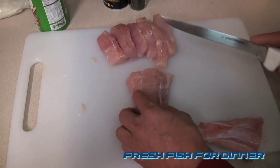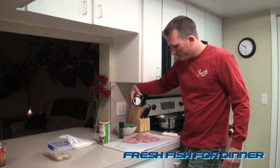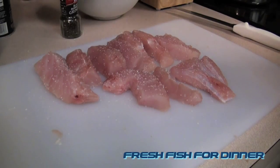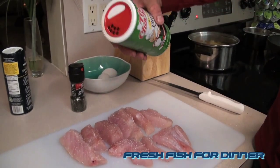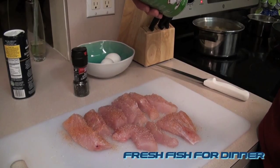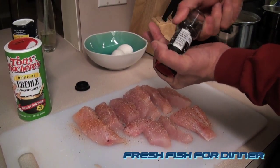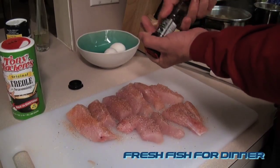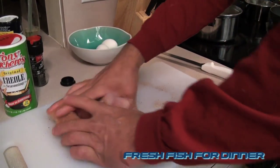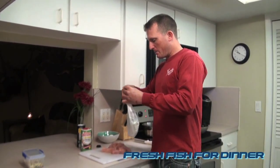Nice nuggets. Now we've got all of our fish portioned out. Super easy. A little kosher salt — not too much. Tony Chachere's Creole seasoning — I love this stuff, went a little heavy but that's alright. You're not trying to overpower your fish, just a little fresh cracked pepper. Toss it around so the seasoning gets mixed around.